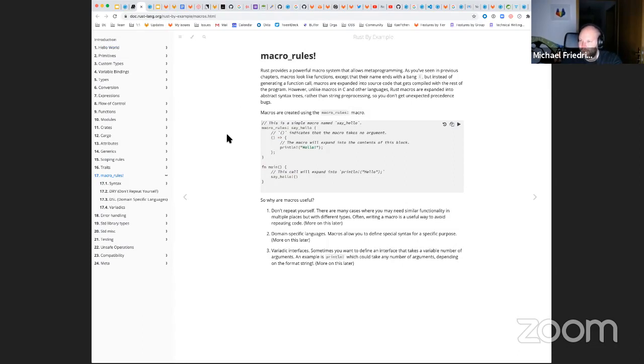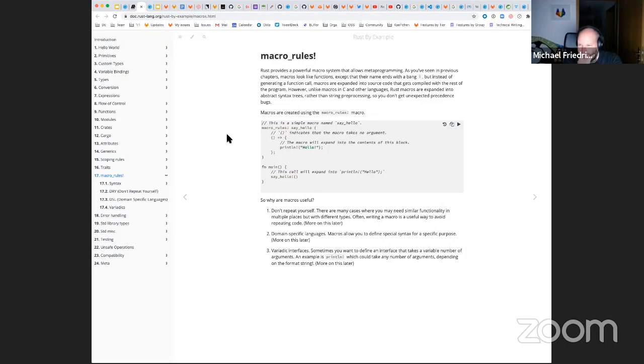Macro system, metaprogramming. Okay, the definition is the bang. Yeah, executed with a bang. There's a general function call expanding into source code. Is it an inline function? However, unlike macros in C and other languages, yeah, I know what a macro in C is. That's different. It expands into abstract syntax trees. Oh, this is generating an AST. Okay. It's not just a string, it's intelligent stuff. So basically you get an object or an expression, and not the stringified thing which happens in C. Okay. But the macros use a different format then.